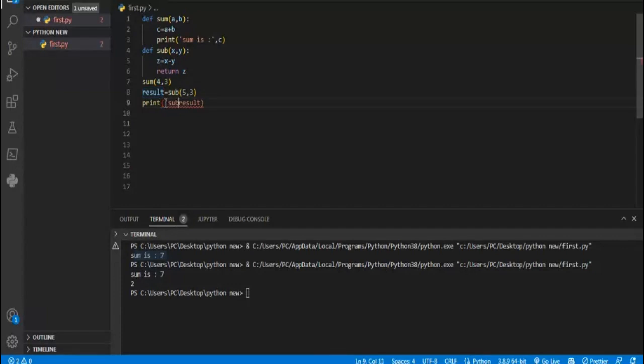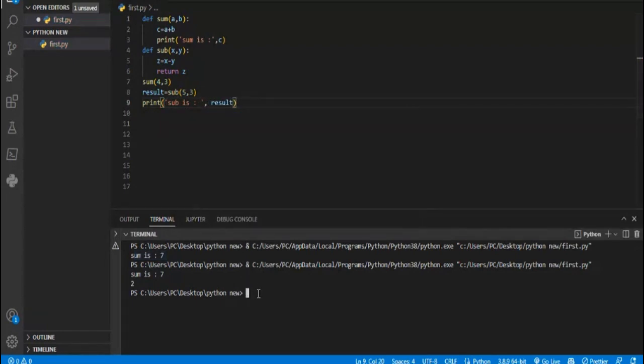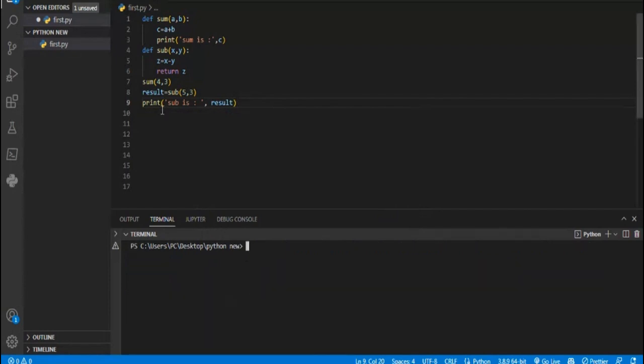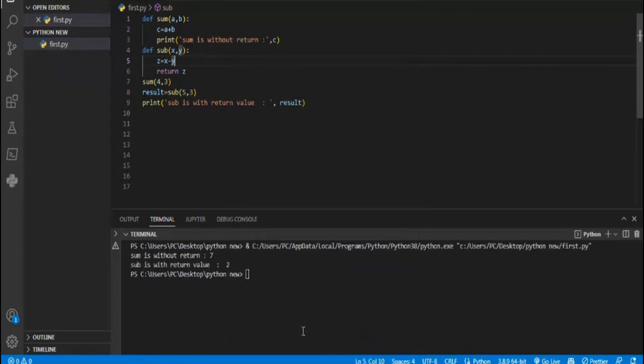So sub is with return value, and sum is without return. Sum is without return, 7, and sub is with return value.